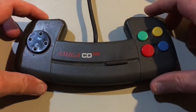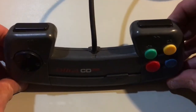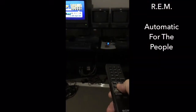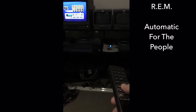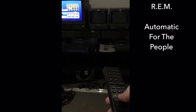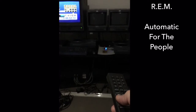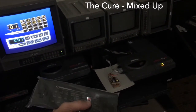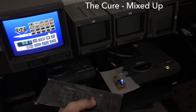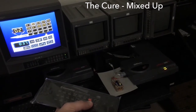The stock CD32 game controller you're supposed to use to control the CD player doesn't have separate track skip and search buttons. Backing up to the Sony controller — it does, so I did a little trick in the microcontroller so that if you hold down the track skip button it actually continually skips tracks, while the track search button searches tracks. This segment shows that track search and skip is working from the same button, so a short button press will skip a track and a long one will search into a track.